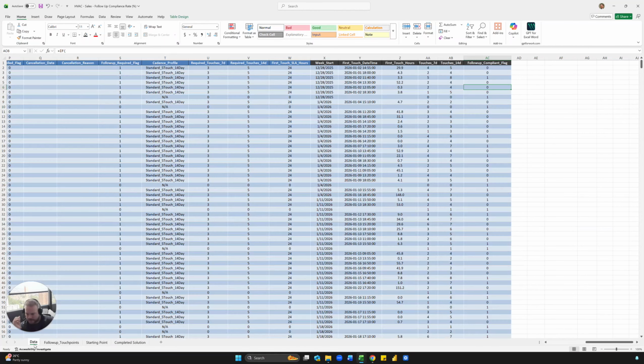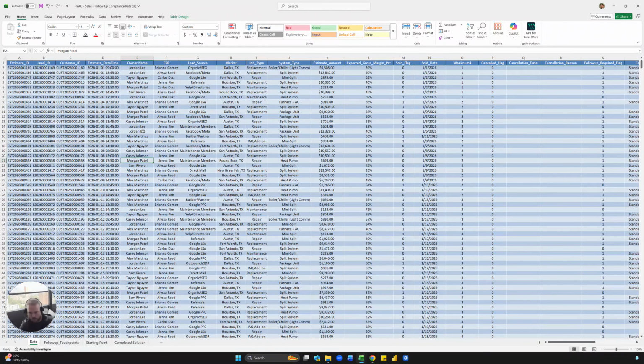So we have two data sets here, and we need to calculate everything that has black column headings. But let me just walk through this data set. I know it's going to look sort of overwhelming, but there's a high chance you've seen it before if you're in the HVAC space, because I work with HVAC clients and I create these types of data sets, and you can recreate this in ServiceTitan with custom fields. Or, I mean, you could do it manually. If you're doing, say, 5 jobs a day and you have 20 leads a day, it could take somebody maybe 30 minutes a day to input the data to where you could recreate these types of things.